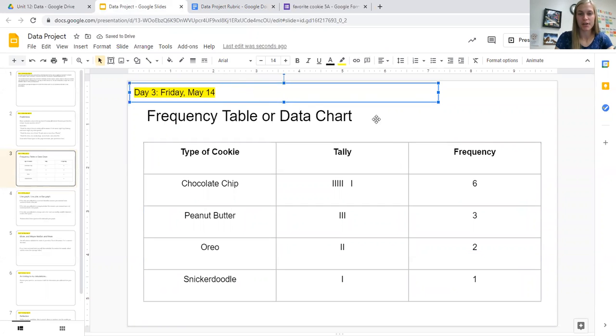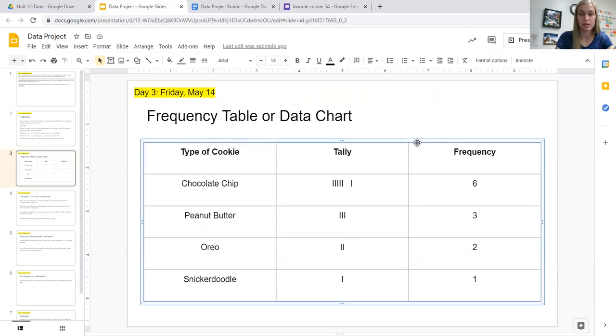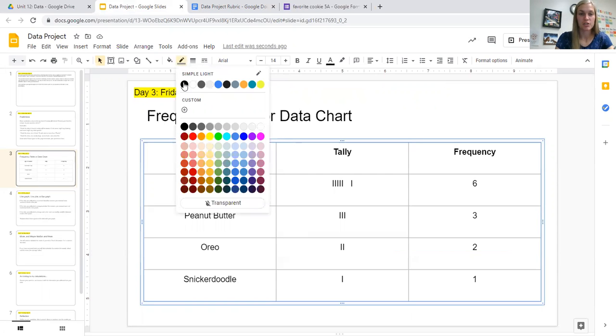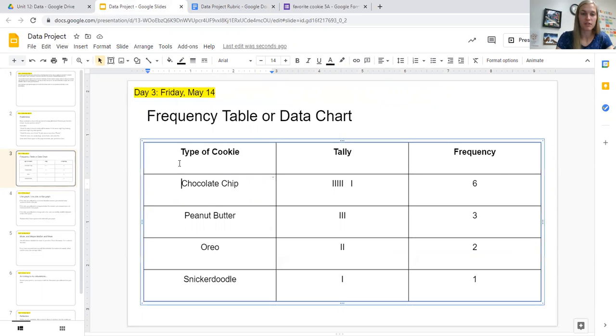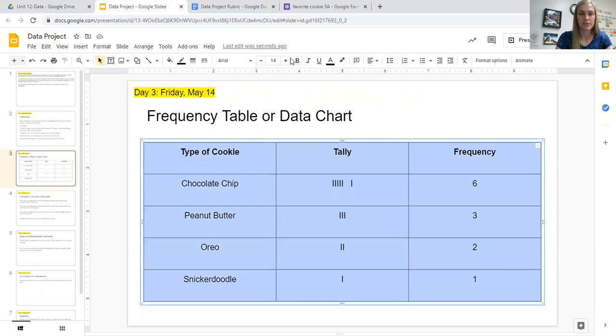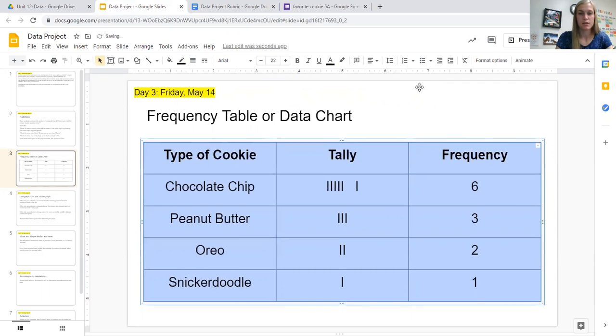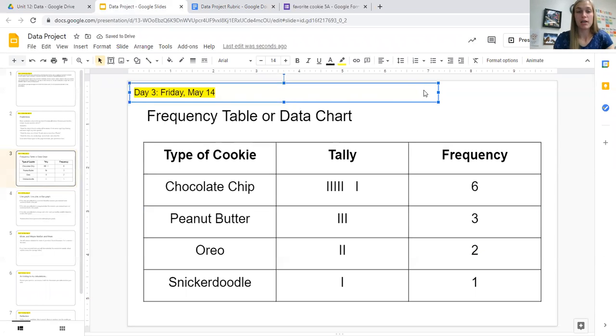Then I can delete this up here. I can decorate my page how I want to. Maybe I'll put like a border around this because when we present it, it might not show the lines between each of these very well. So maybe I go up here and I change the border to be darker, or I change it to a different color, right? So there's different things you can do. Maybe I want all of these words to be bigger because everybody's got to be able to see them. So there's different ways you can make this neat, organized, but you should organize your data into a frequency table.